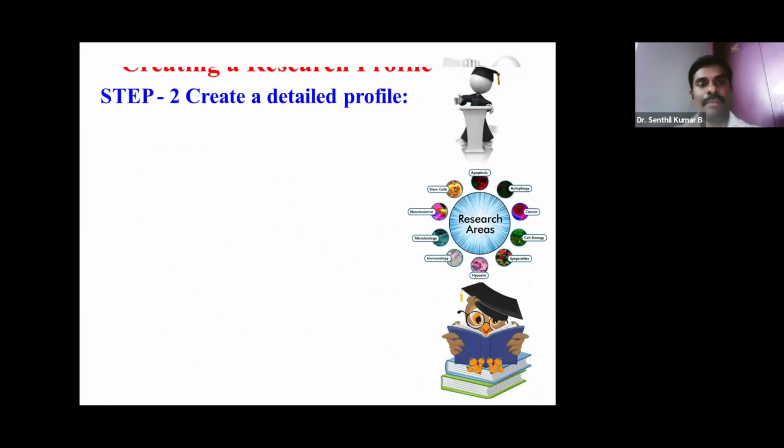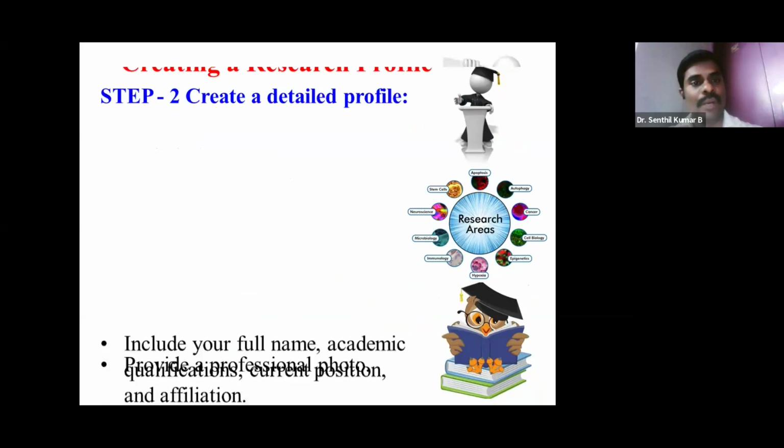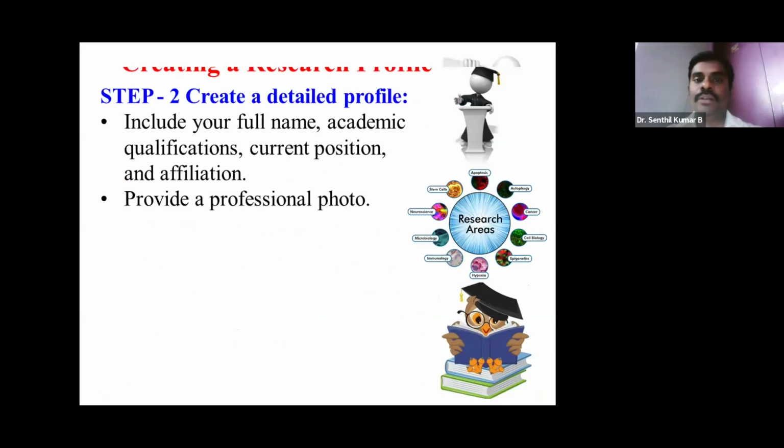After choosing the platform, create a detailed profile. So what can you include in this detailed profile? Let us see one by one. You can include your full name, academic qualification, your current position and affiliation, and please provide a professional photo.